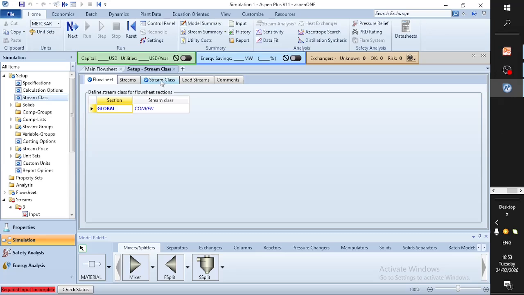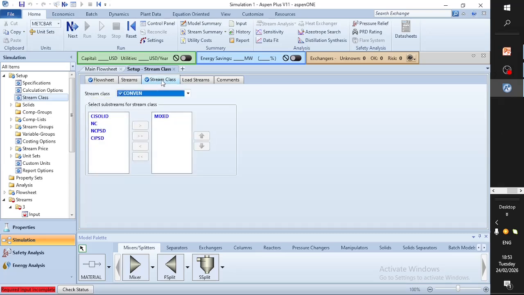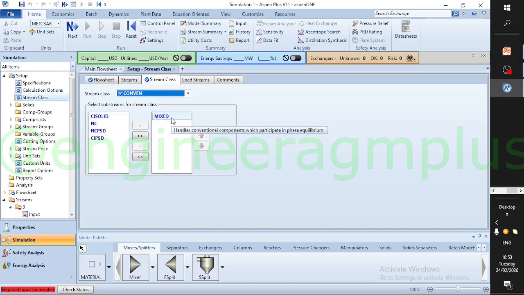Then we click on the stream class. Since conventional has been chosen as a global class for the simulation, under the substream we will have the mixed substream selected. That is the stream class for the component.